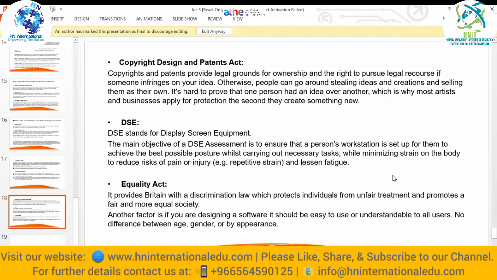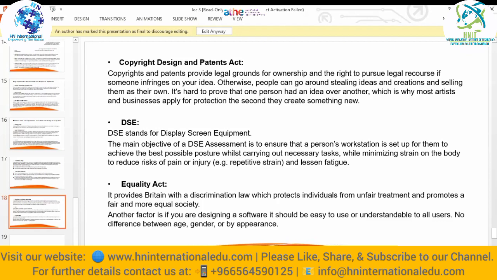Except if there are some age restrictions, such as 18 plus can use it and under 18 cannot, that is a very different thing. But other than that, the software should be designed so that every gender can use it. There should be no partitions between genders.